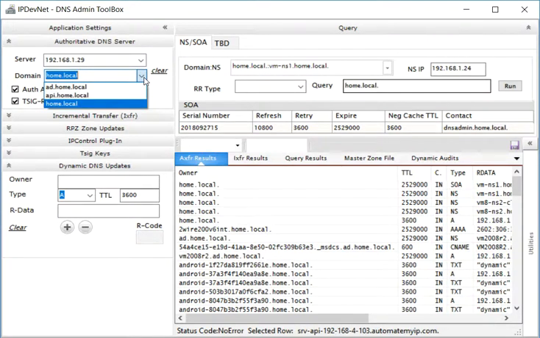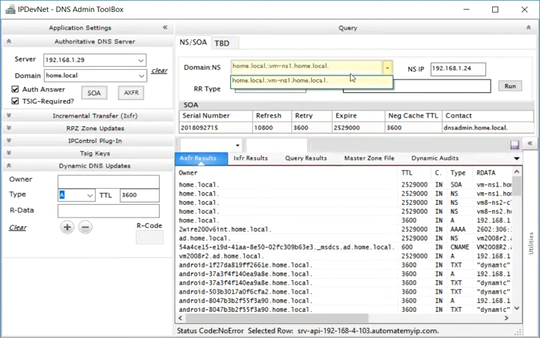What it will then do, I have basically two choices once you've connected to the server. One is to perform an SOA query, which in its simplest form just goes out and performs a literal SOA query against this IP, and it returns a name server list or list of domains and their NS records, and then of course the serial number that is applied to the domain from the SOA query.